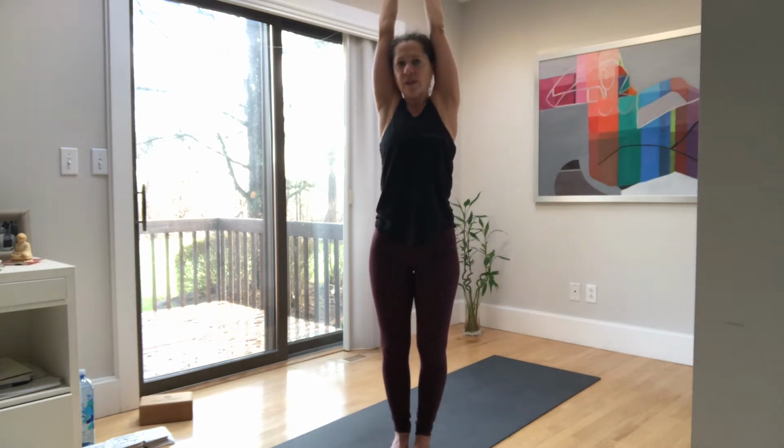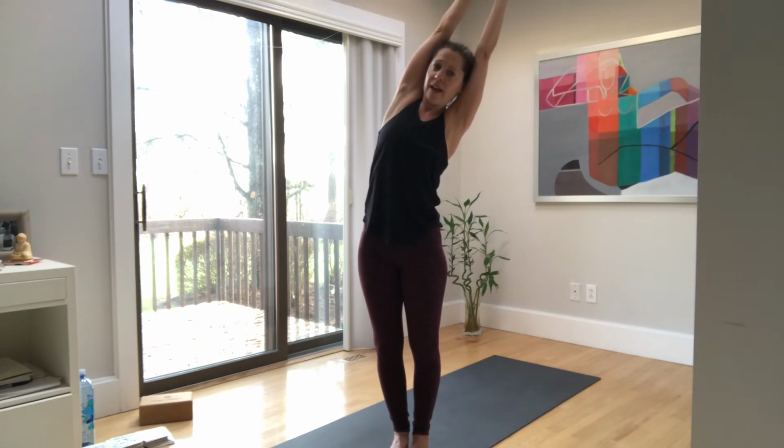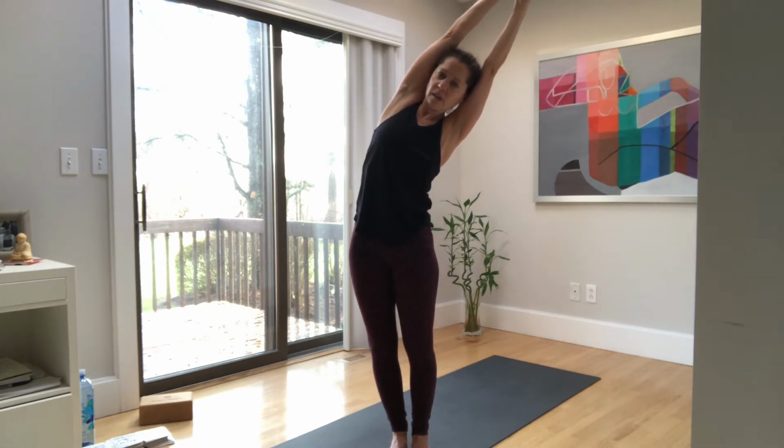Switch the interlace of your hands. Keep squeezing the biceps into the side of your head. Tilt to your left. Three full generous breaths in here.